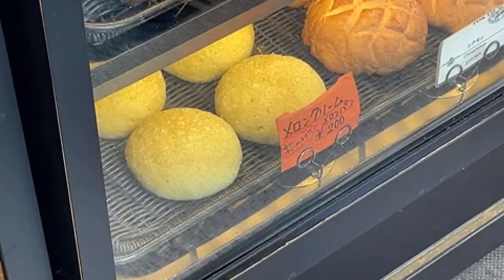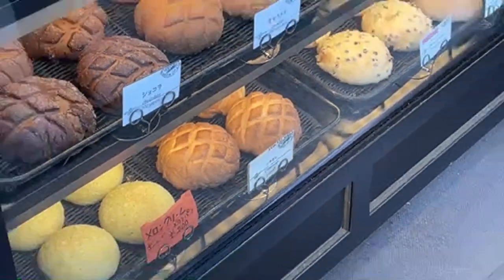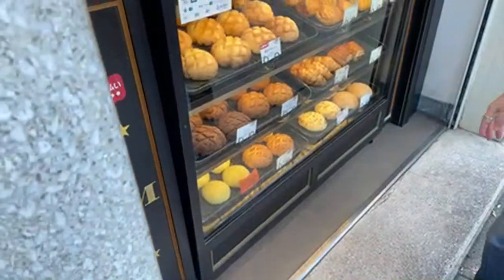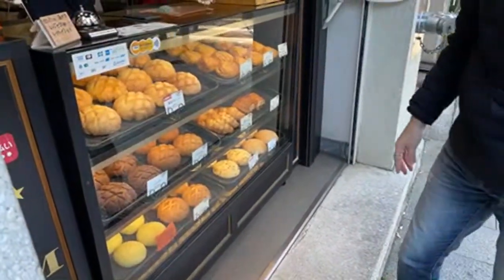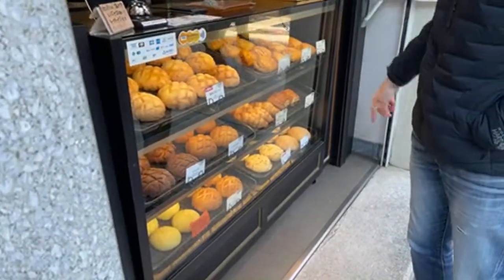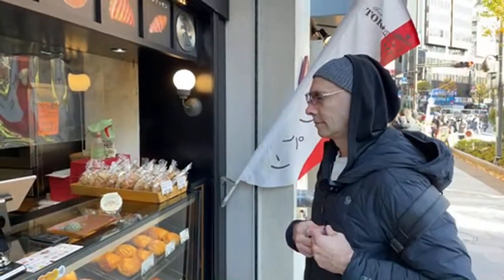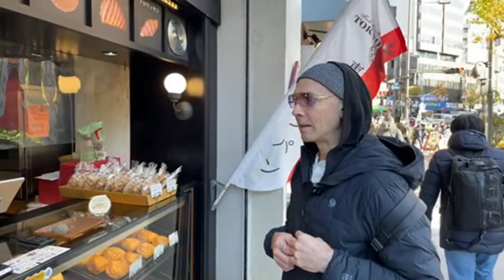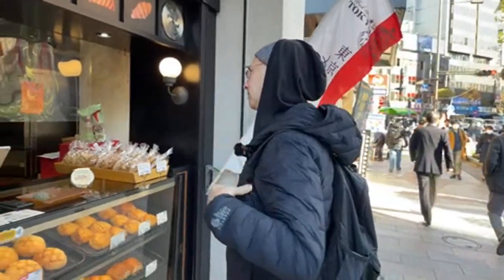One melon cream, and... You should ask for the yakitate one. Which one? The one that's out of the oven, if they have any out of the oven. Yeah. And a raspberry pie, please. Raspberry pie. Yes. I should have asked for the yakitate. Melon pan is only good when it's fresh out of the oven. Exactly. What do you say? Yaki? Yakitate. Yakitate. It's like right out of the oven.